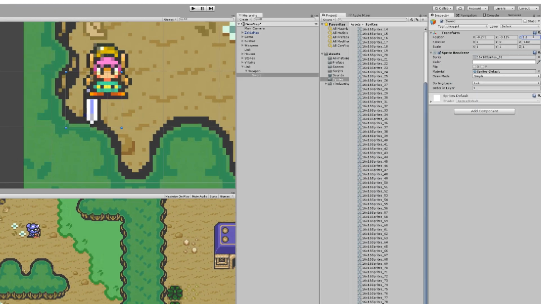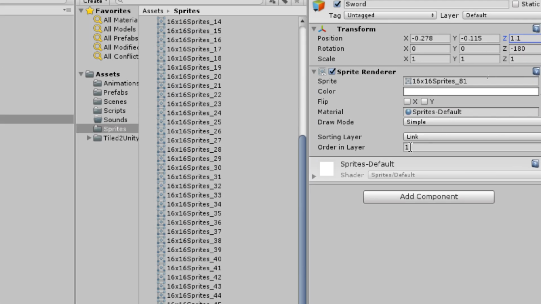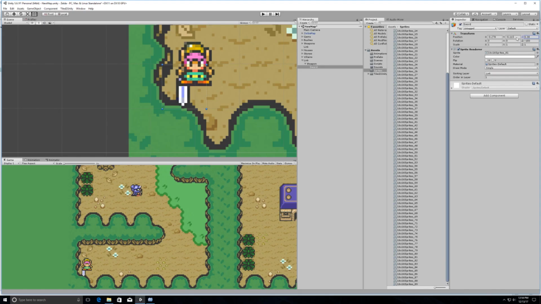And another thing that's interesting to know is you're not actually able in the code to change the order in the layer. So what we're going to be able to do is change the Z, and that's going to allow us to move it up or down in regards to Link, and see there it appears. So we're going to make sure that that is basically less than 0, and then it's going to appear on top. But we're going to change that here in a minute.